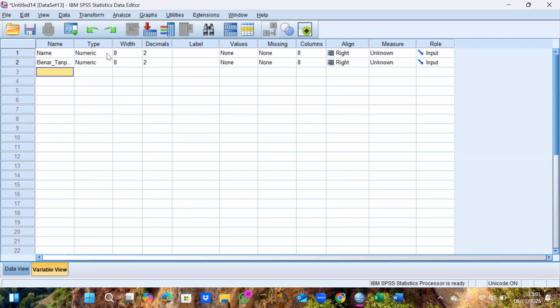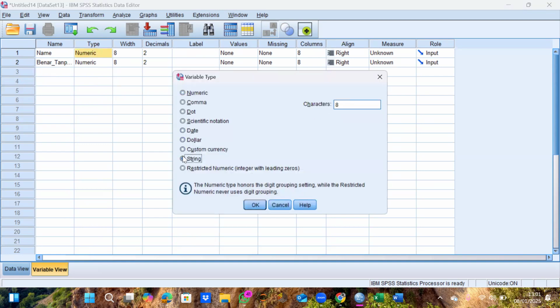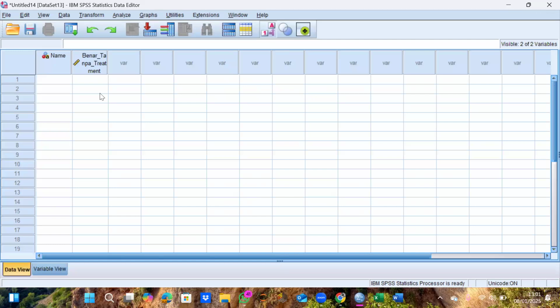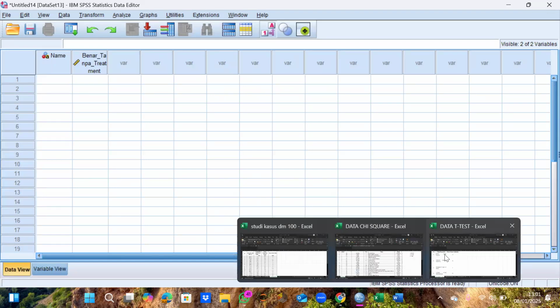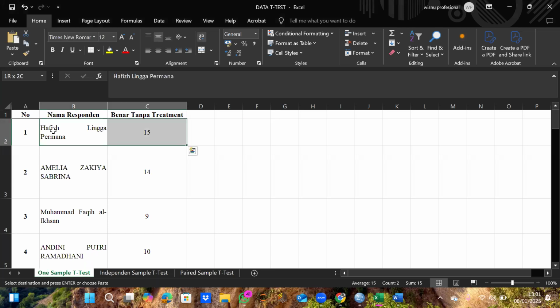Make sure your name is string, it depends on you. For the measure, you change "benar tanpa treatment" to scale. Okay, there's nothing else to do.